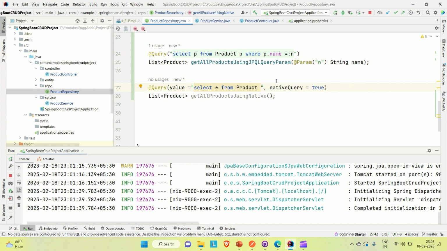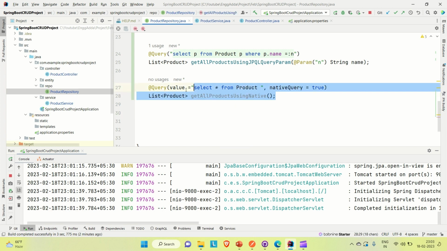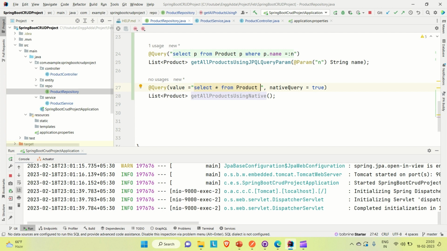And the other parameter we need to pass in the @Query annotation is nativeQuery, which should be true. So this is the variable that we need to pass here, and it should be true. That is how it will recognize that this is a native query, and then it will run it. It is as simple as that. So we have created one method. We annotated that method with the @Query annotation. We provided the native query as a value and set nativeQuery to true.